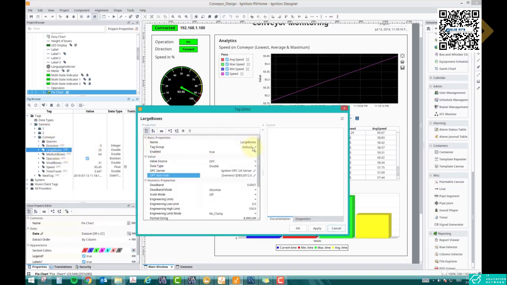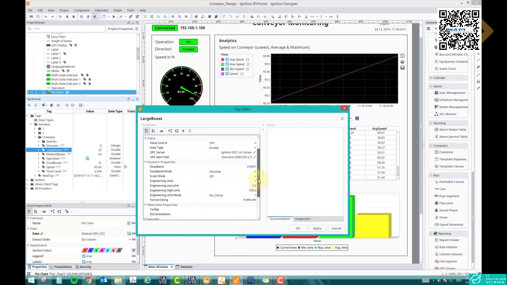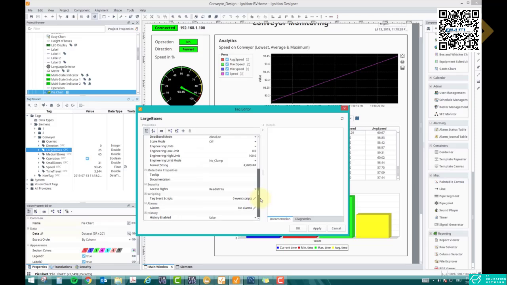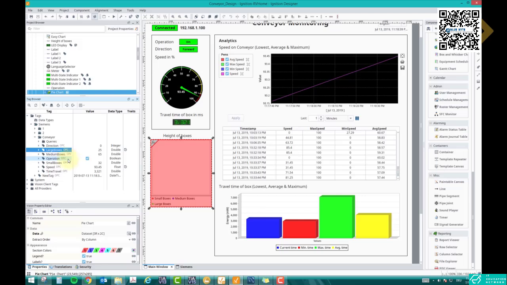I might have to enable the default historical so that it can store the information. True, this is fine. Historical enable true, storage, database, apply, okay.